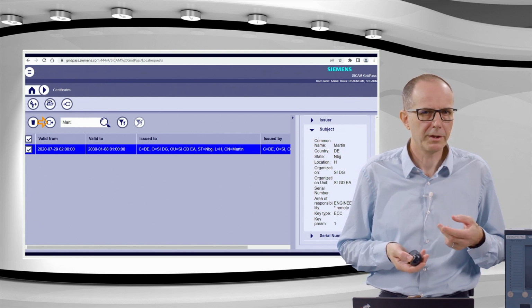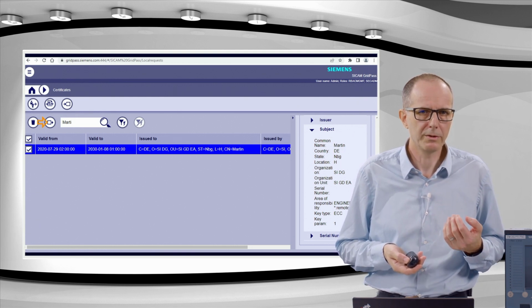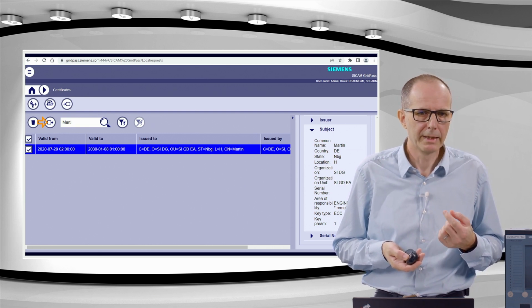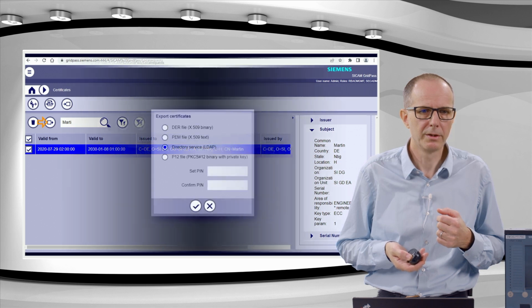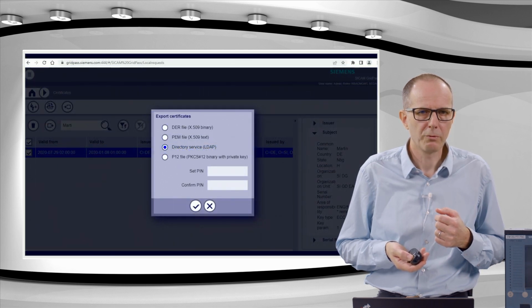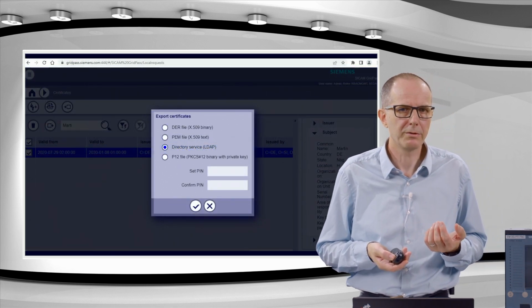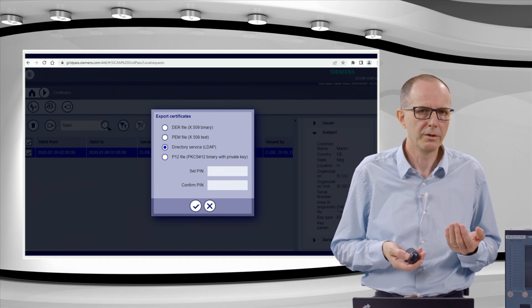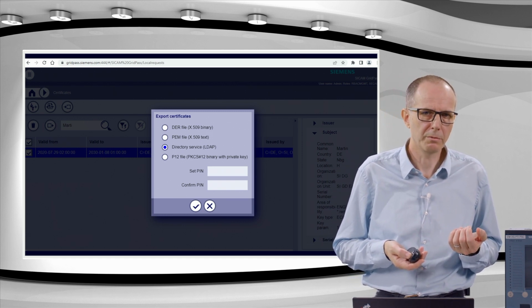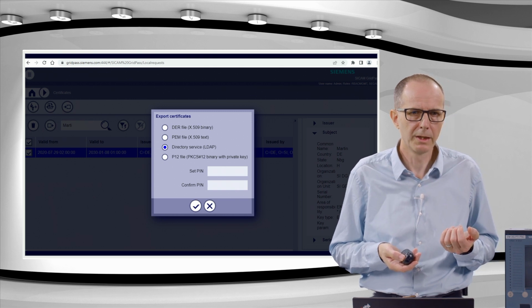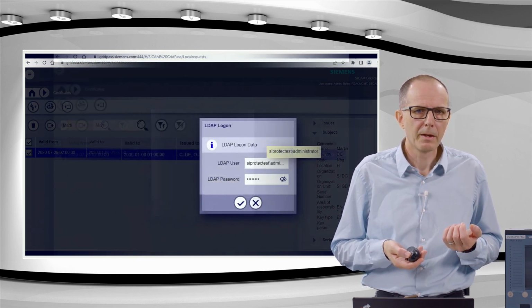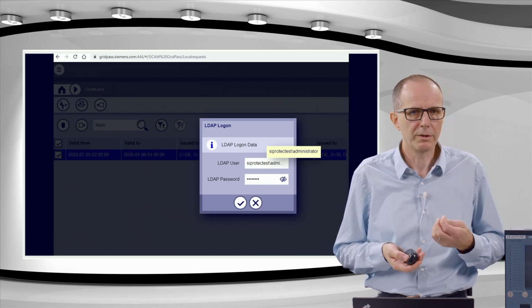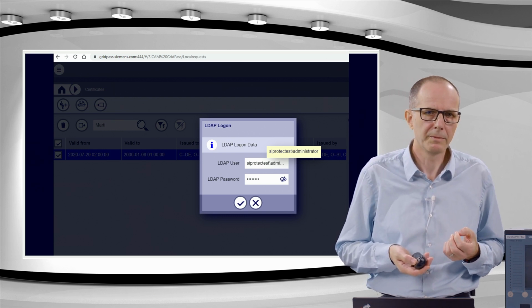You can easily find your certificate with a filter entry and then click on Export. We have two ways to add the certificate in the Active Directory. The first one is automated over the LDAP protocol between SICAM GridPass and the Active Directory, by entering the LDAP user using the name of the Windows server and password of the server.